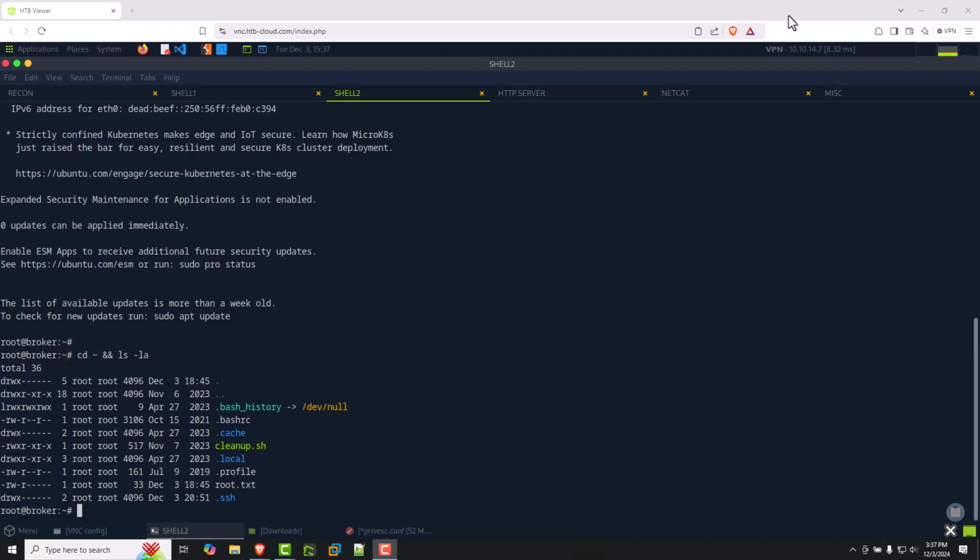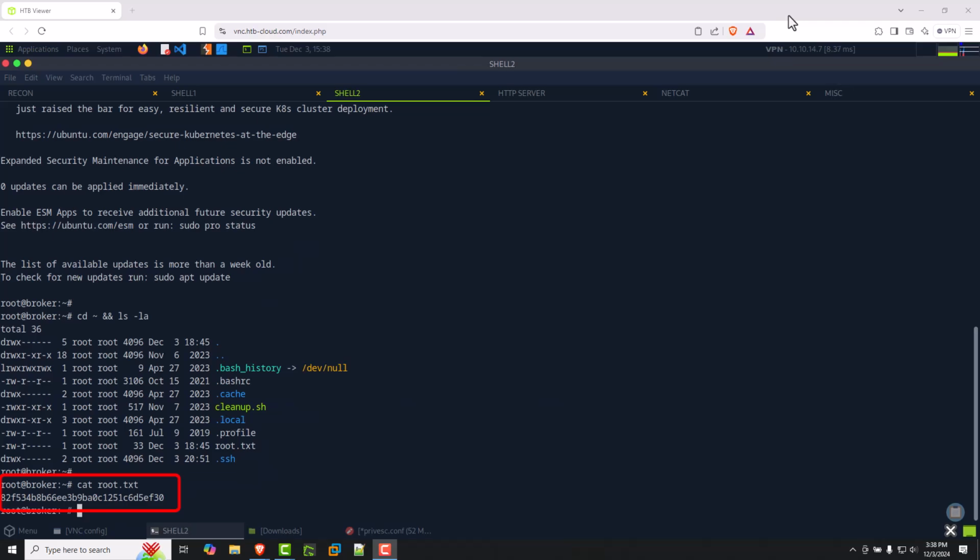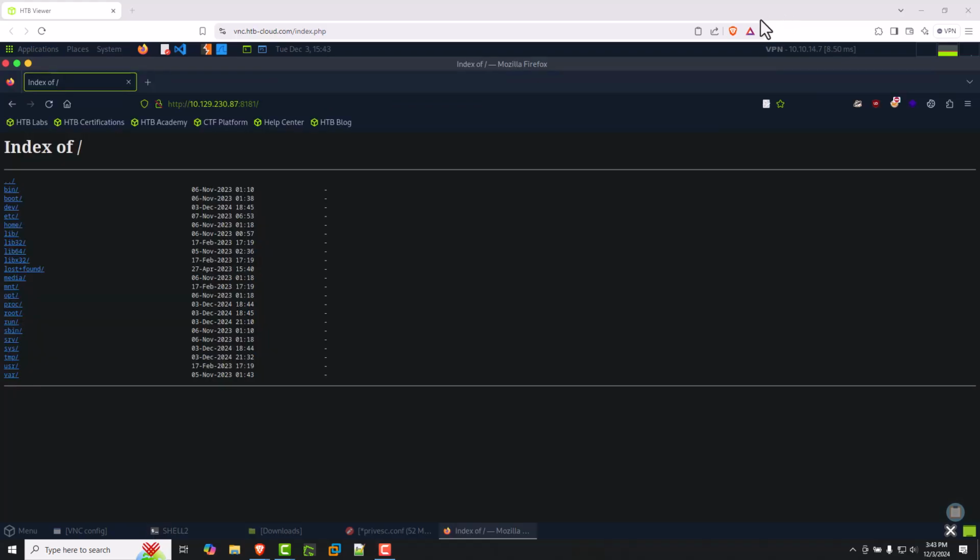One of the files displayed is the root.txt file containing the final flag. I ran the cat command on the root.txt file in order to view the file contents. I was able to capture the final flag, and I have completed the host. On a side note, because of the Nginx configuration file I created, the web service is running as root.